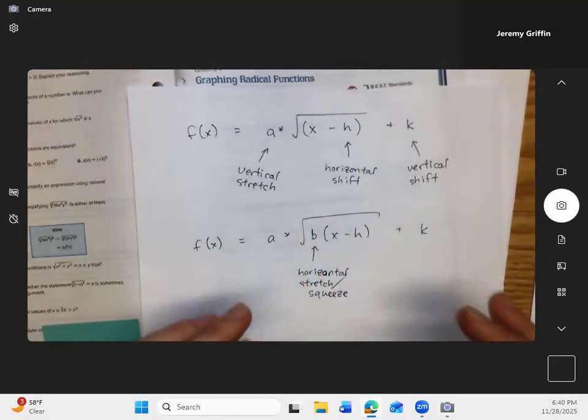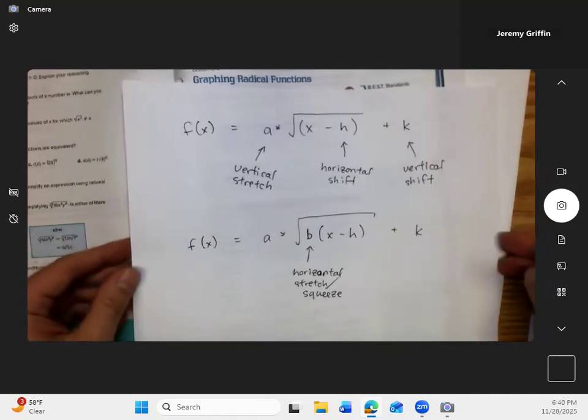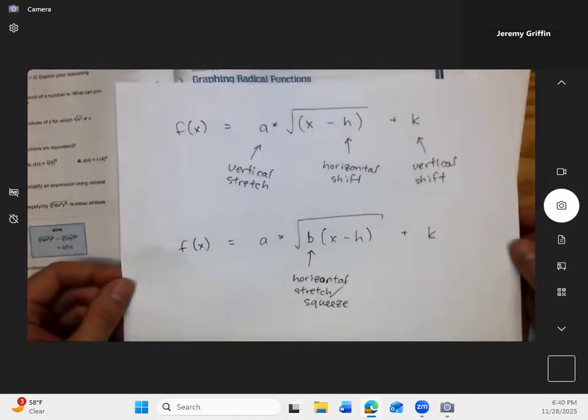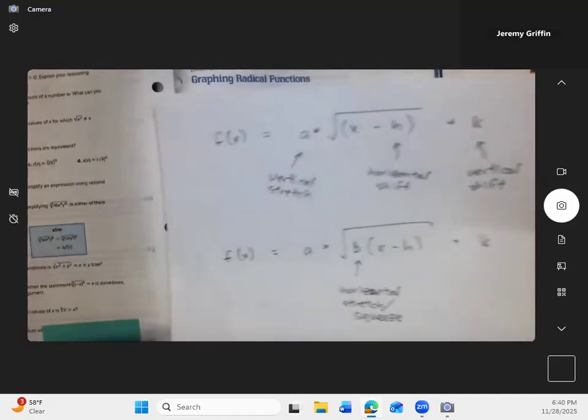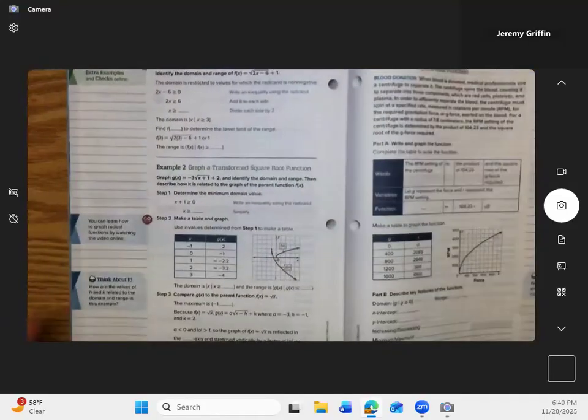Right? Again, your book doesn't super focus on this. I just want to at least throw this out there, like, hey, kind of be aware of this. Maybe it could show up in this class, or more likely in college if you take math in college. Right? Okay, so knocking all that out, I just basically went through this with you guys. All right, so here we go. Let's jump into some examples.